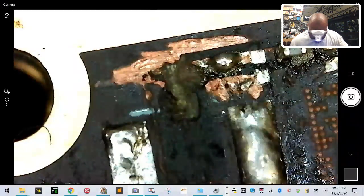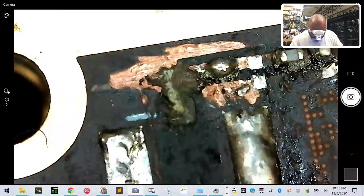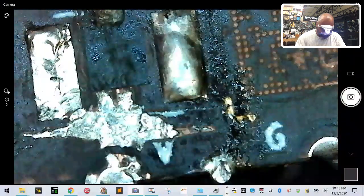Okay. Now, the next thing we have is we have to make sure that we are prepared to solder to the pads and ground as well, right? So we're going to raise this back up now. Okay.